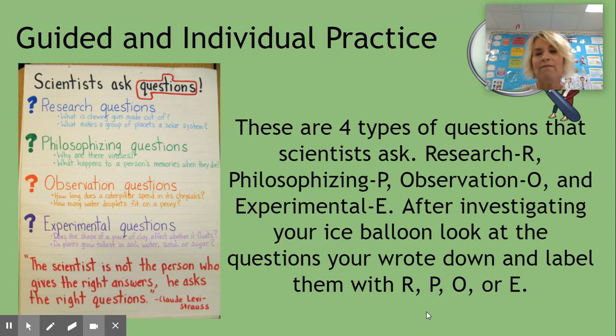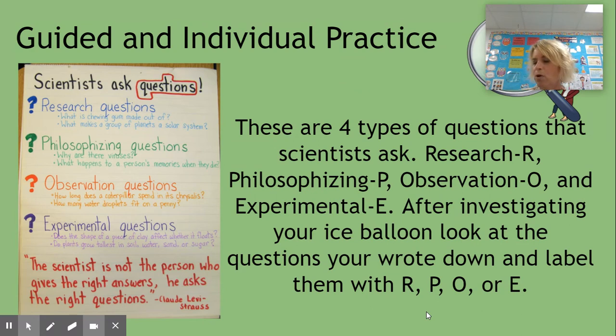Now that we are finished investigating, we're going to set our ice balloon to the side. We're going to add in our science notebook this paper that was in your folder that you got at open house. And this is just some information about questions. Scientists ask questions, and these are the kinds of questions that they ask. They ask questions about research, philosophizing, observation type questions, or experimental questions.